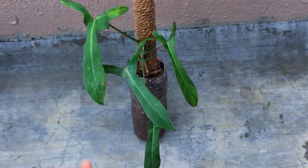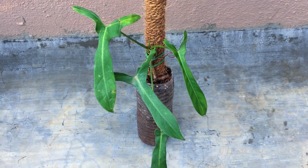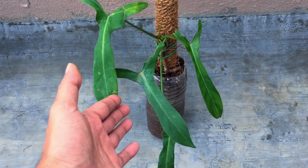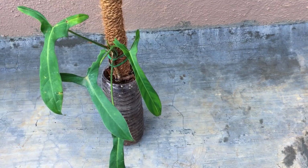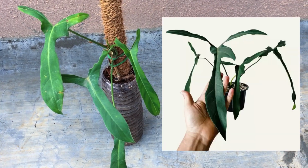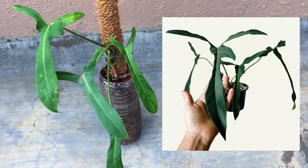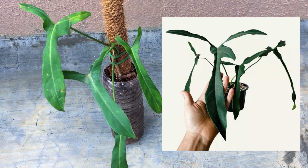Now don't go according to the size and the shape of the leaves, because this is a very young, or I would say a juvenile form of this philodendron. The leaves are going to look completely different. I will put up the image on the right hand side. This is how they tend to look as and when they start to grow.